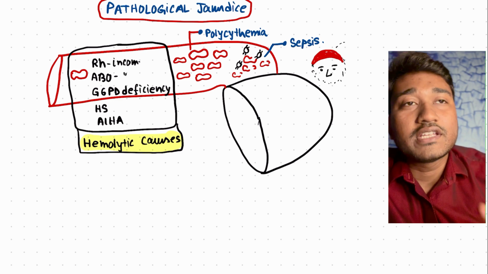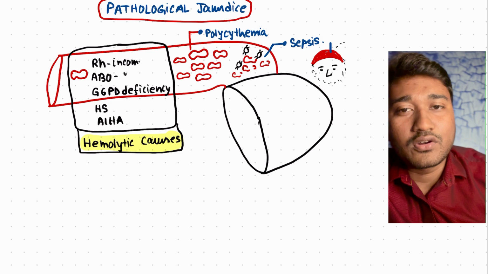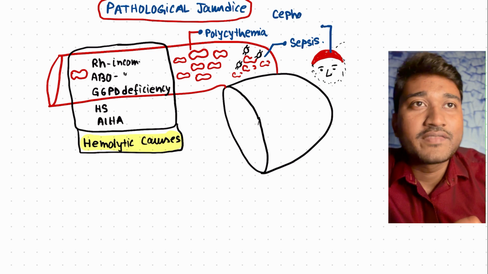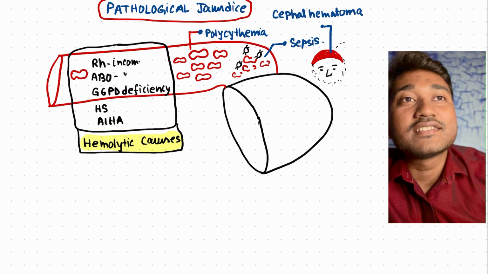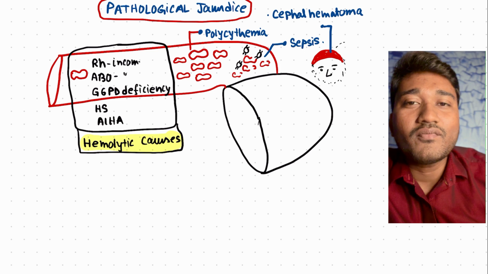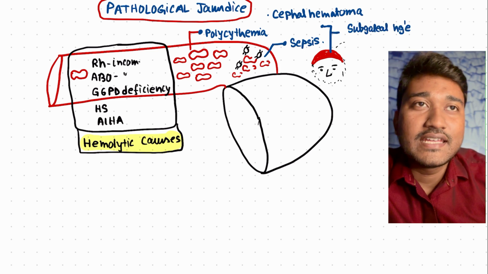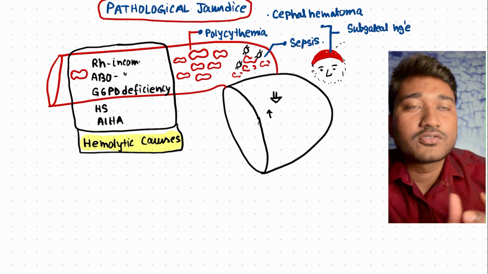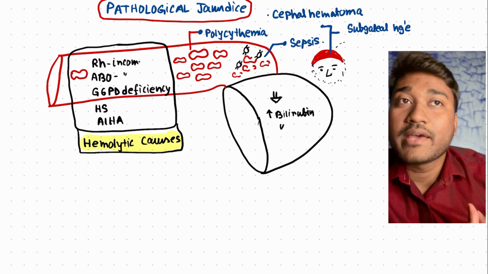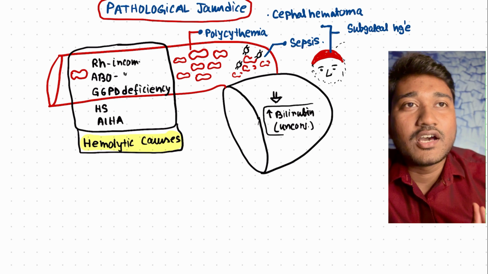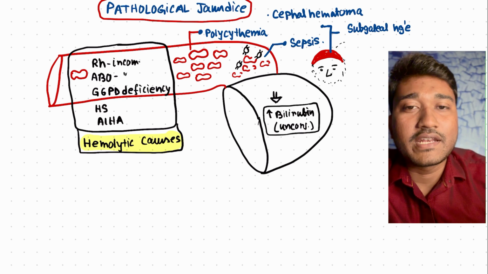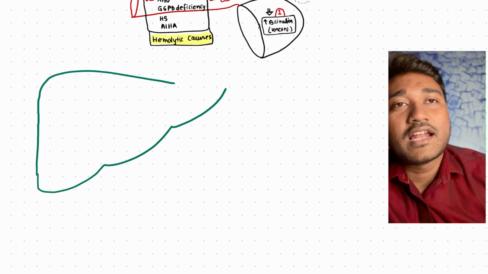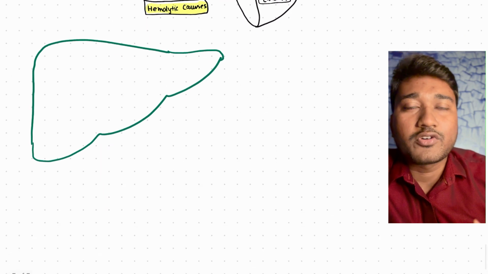And also in birth trauma, the baby is naughty, or rather not naughty, angry rather. So there is cephalhematoma, and also subgaleal hemorrhage. Cephalhematoma and subgaleal hemorrhage are produced due to birth trauma. We have another video you can watch on how the cephalhematoma and subgaleal hemorrhage are produced. And ultimately there is increased bilirubin production.